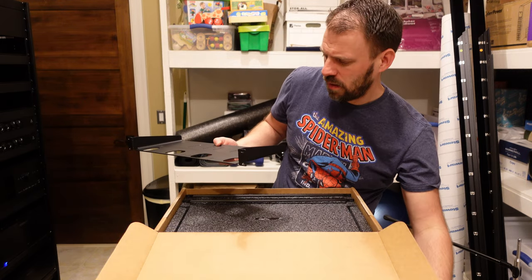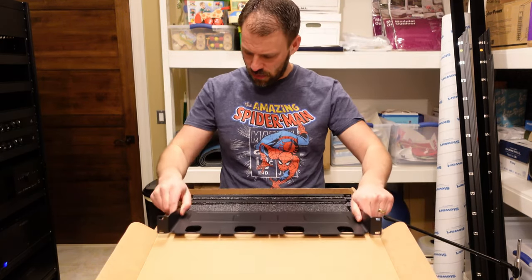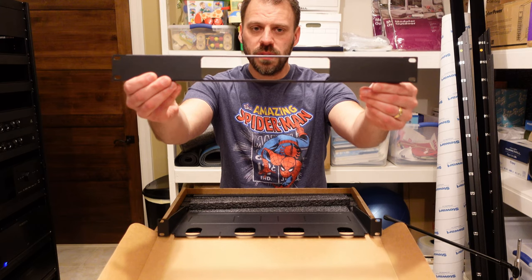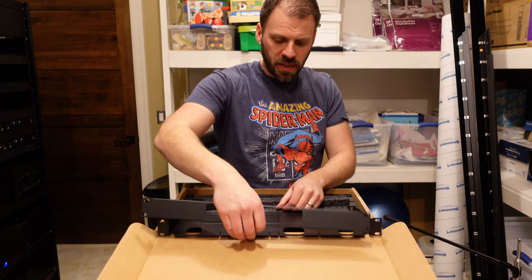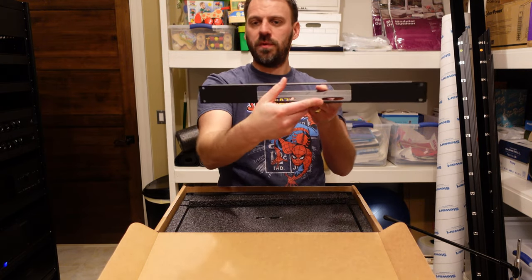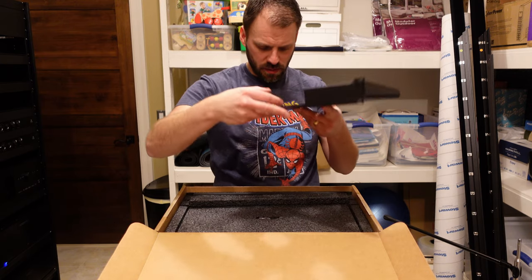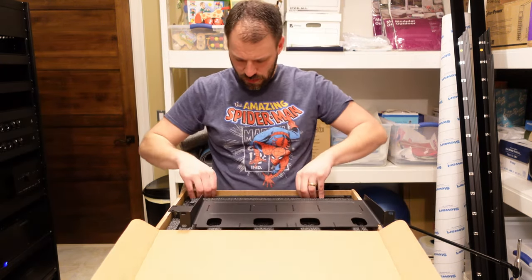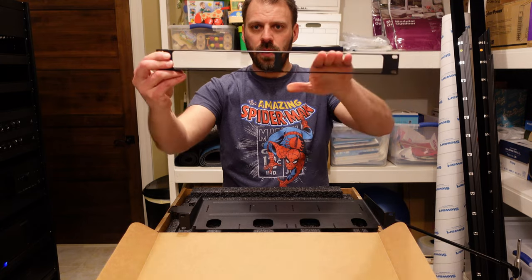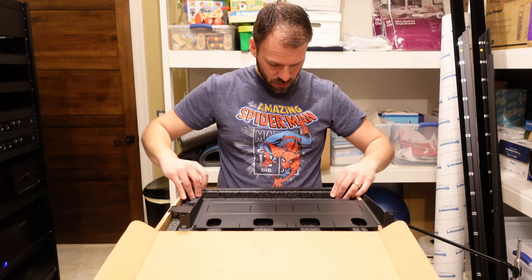But we should find some fascia — some other pieces. I don't see a way, at least not yet, to fasten the Strato to the unit. So there are two bars in here, and these are the front pieces. So there's the single unit 1U cover — basically you'd have your Strato in the rack, and this would sit over top of it, so you'd be screwing through two side pieces to hold all of this together. And then we have the double, so you'd have a Strato and a Terra, or a Strato and a Strato, or a Terra and a Terra — whatever combination of devices you have.